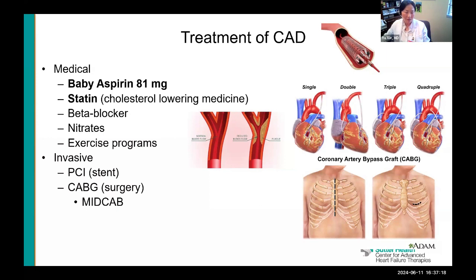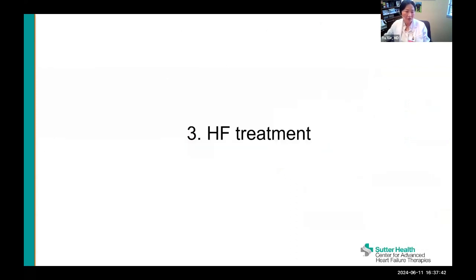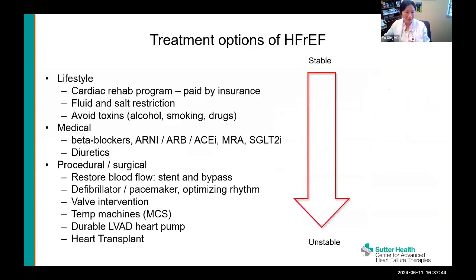And then in the right middle there is showing you how bypass grafts look and work. So essentially, taking an artery or a vein and basically causing an additional pathway of how blood can go from one of the branches of the aorta to the artery that has the blockage, attaching it distal or downstream from where the blockage is, essentially bypassing the area of narrowing. And there's scenarios where one option is better than the other for patients.